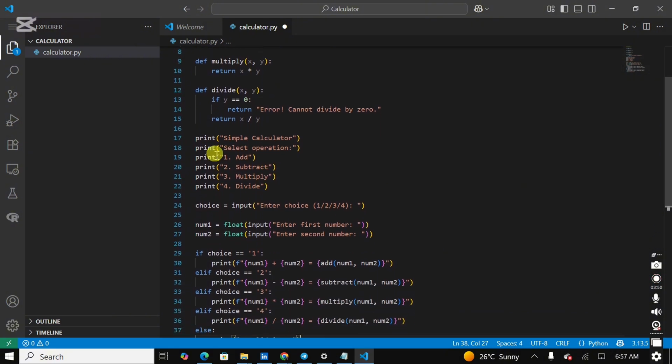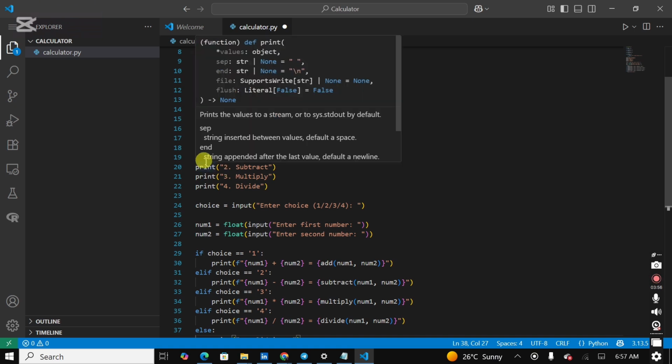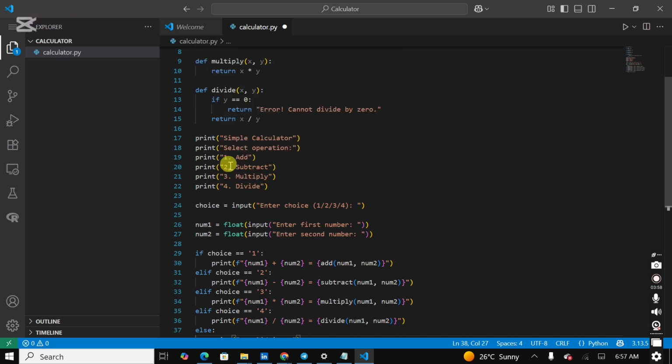And the user is also going to see select operation. This select operation, we are also going to define down here. In defining, we said addition, subtraction, multiplication, but we can represent them with numbers. Wherever you see 1, 1 will be equal to addition. So if you input 1, Python will read that as addition, where 2 is subtraction, 3 is multiplication, and 4 is division.